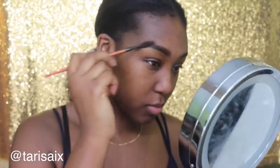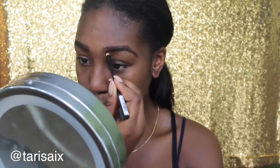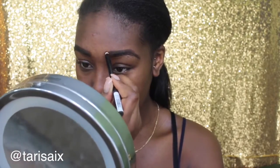My eyebrows are at that phase where they are extremely thick, they're growing out, they need to be done, so I'm just trying my hardest to make them look presentable.